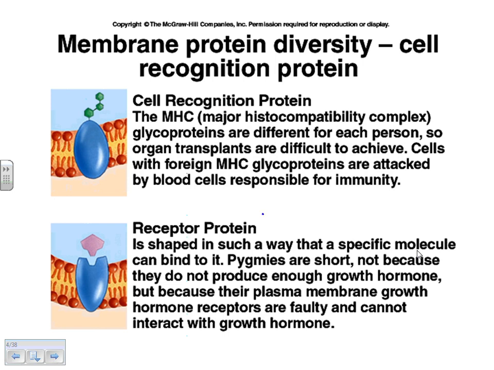Typically, these are receptors for hormones or some other kind of cell signal. Once the receptor and the hormone get together, that induces some kind of response. If we're talking about growth hormone, once the hormone and the receptor get together, it causes the bones to get longer. But when a hormone and a receptor get together, that causes some type of response inside the cell. It's a type of signal.